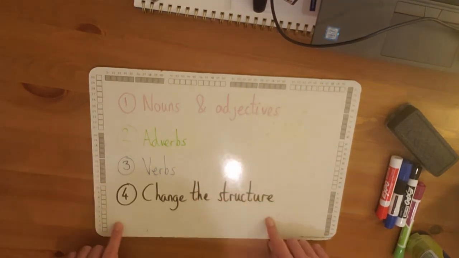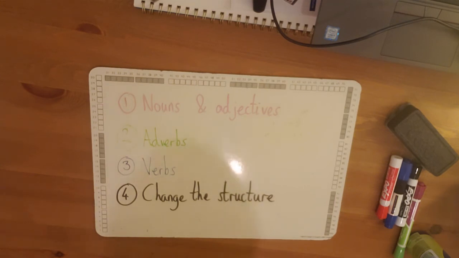And then finally, just thinking about how you can change the structure. Not everything needs to start with the or a normal noun or anything like that. Sometimes you can open a sentence with even a simile or an adverb, as we did in our sentence. So there's lots of simple ways for doing it. And what I'd like you to do today is have a think about these next 3 sentences and see if you can develop them using these techniques that we just talked about.